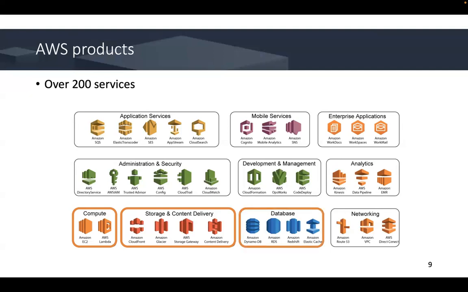And the database category offers a reliable, scalable, secure way to store and manage your data in the cloud. AWS offers a wide range of database options for different cases and workloads. It can be from relational to non-relational, from SQL to NoSQL, or from in-memory to graph. You can have a fully managed service that handles everything for you, or you can have a self-managed service that will give you more control and flexibility.